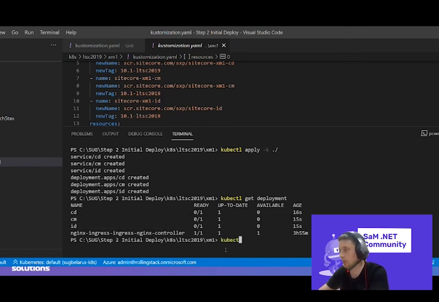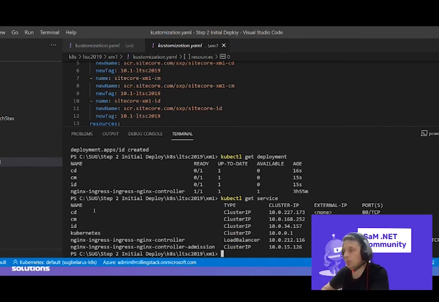We can also run kubectl get service. It shows the services we created, and as a service it has a cluster IP, because of a gateway, right? And then get pods. That's where the containers are running in general.